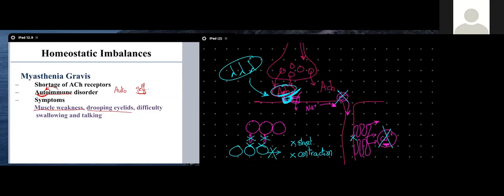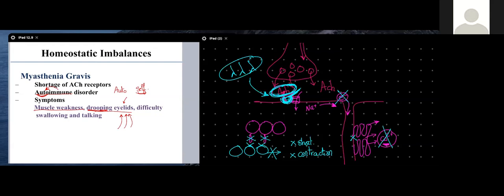I can't keep my eyes open all day long because in order for me to keep my eyes open, I need to send out signals all the time to my muscles, and the muscles need to respond by contracting. So in order for me to do this, I need to release a lot of acetylcholine to bind to the receptor. So if acetylcholine fails to bind to its receptor, you will not be able to conduct the signal to the muscle, so the muscles will fail to contract, and as a result, there will be drooping of the eyelids.